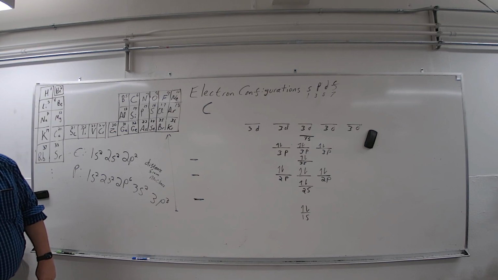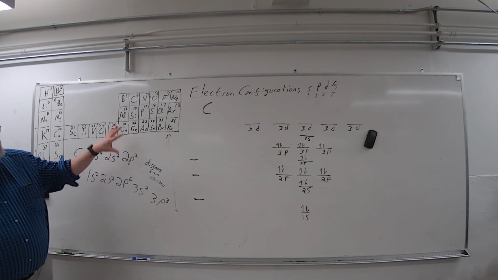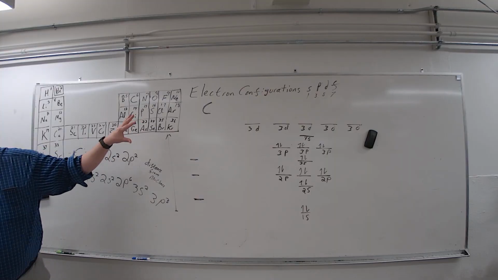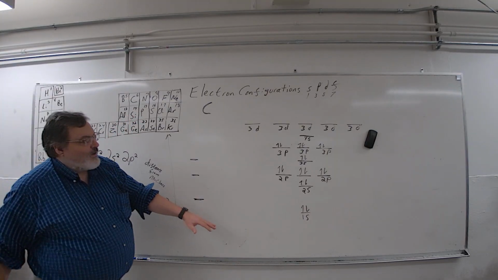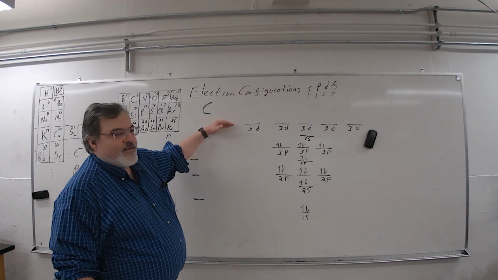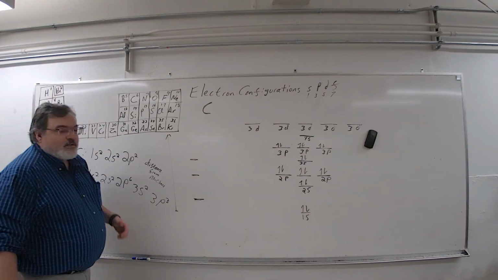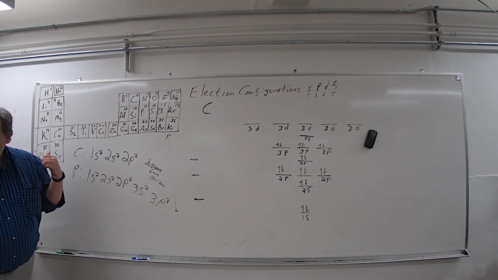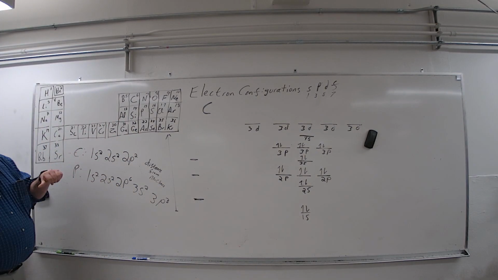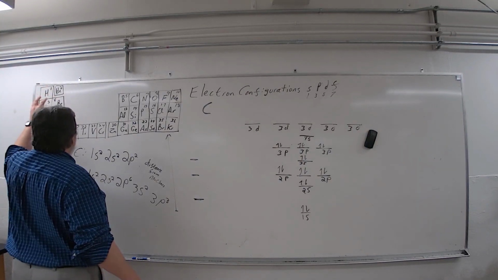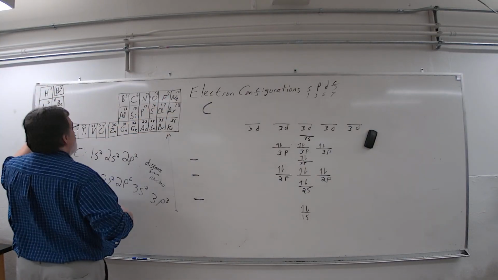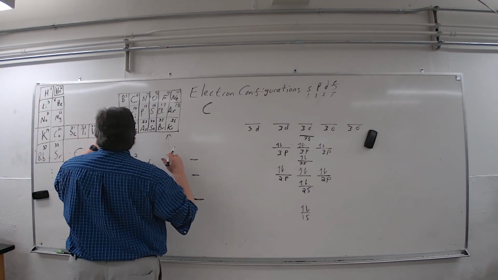Did you say P? You did, yeah. You're filling the P orbitals when you're doing this. So realize this pattern, the 1, 1, 3, 1, 3, 5 I tell you to start with. You can actually get that by looking at the periodic table, which you always have for the test. So 1, 1, 3, 1, 3, 5.